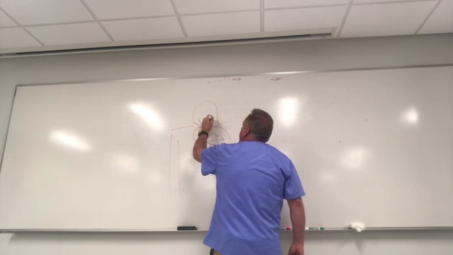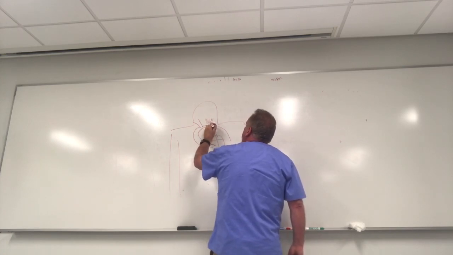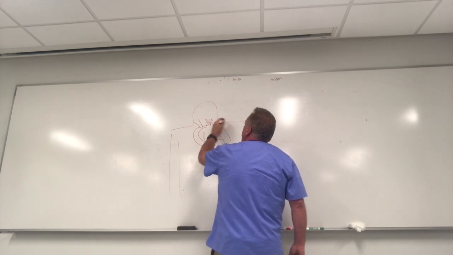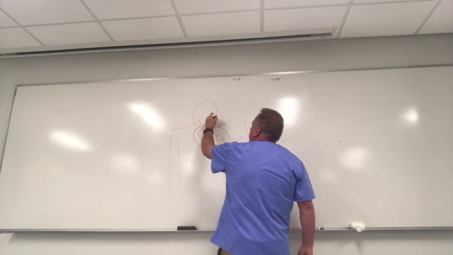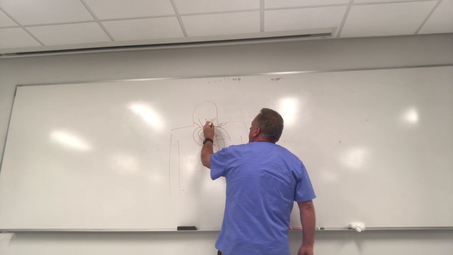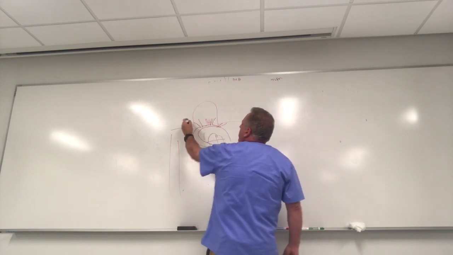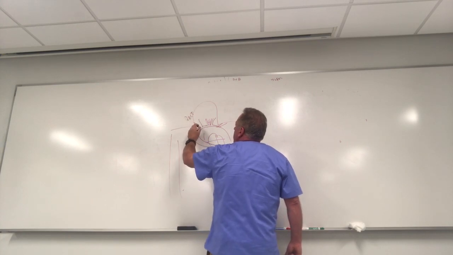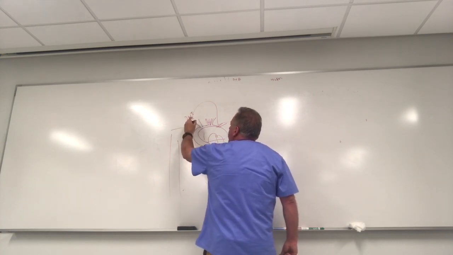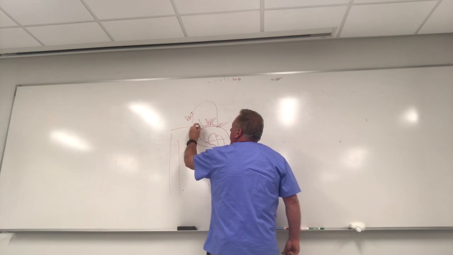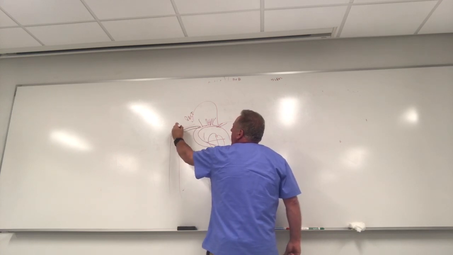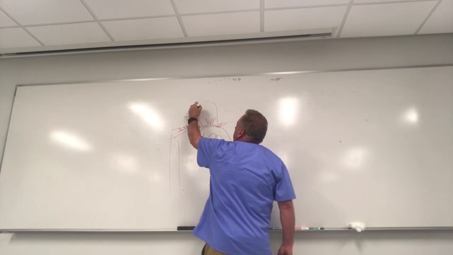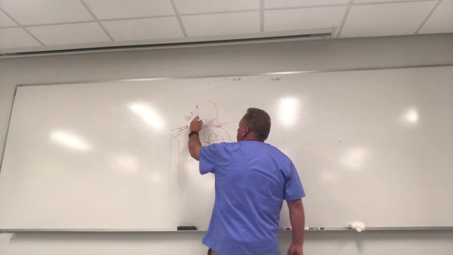Actually, it's going to go further in this way. And then this guy's going to go this way. And then it's going to go down. So this one's the right brachiocephalic trunk, right? And then this one's going to go out like this and send it to the right subclavian artery, this one's gonna go up to the right side of the brain. Okay, from the right, this is the trunk.